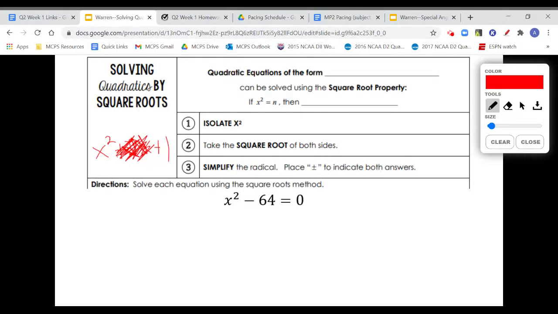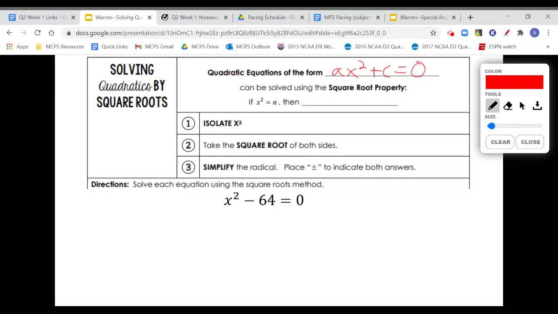Okay? So when I'm looking at this, we also don't use this for expressions, we use it for equations. So in order to solve, we would also need an equal sign. It'd have to be equal to something. But that wasn't really the point of this. The point was just to express which type of equation this could be used for. So quadratic equations of the form ax squared plus c equals 0 can be solved using the square root method.